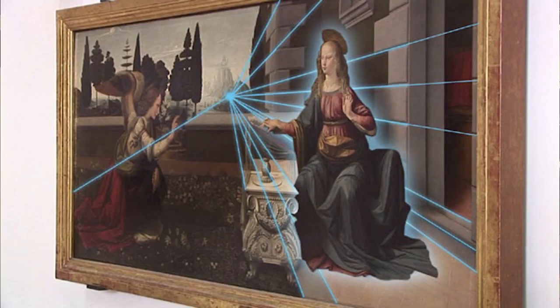Starting from an idea of Carlo Pedretti, one of the leading scholars of Leonardo who passed away a few years ago, this perspective error would actually be intentional. If we look at the Annunciation from a lateral position to the right, the disproportion of the arm and legs is attenuated, and it is the same with the cypress, which looks much more in line as it should be. This is due to something called anamorphism — an optical technique already used by Florentine masters, and we know Leonardo knew of it because we have found a note in his studies. It is possible he chose to use this adaptation to tally with the location of the work, which was perhaps meant to be along a high wall and viewed in foreshortening from the right.